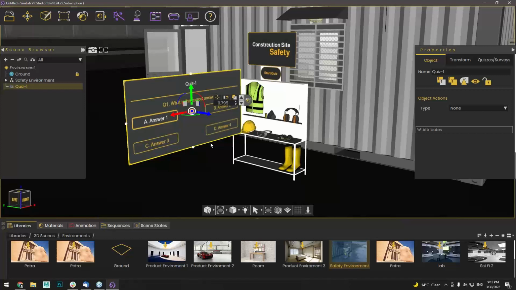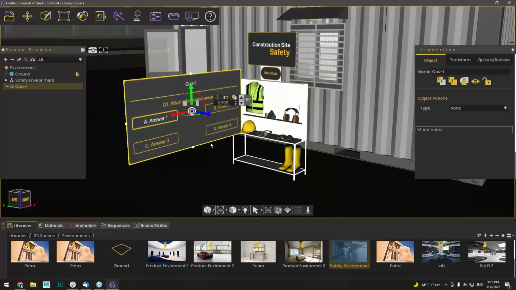In this dialog, I'm simply going to click on the add sign to add a question. I'm going to click edit, then select either a text question or an interactive question. So let's start with a text question. For the question, I'm going to ask something about the equipment that we have here. I'm going to type something simple like that. Which equipment protects the head?